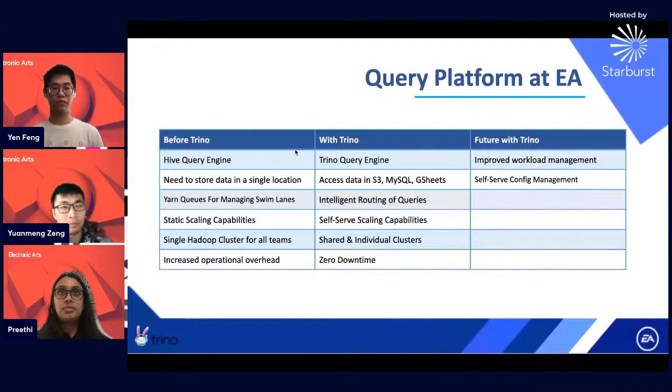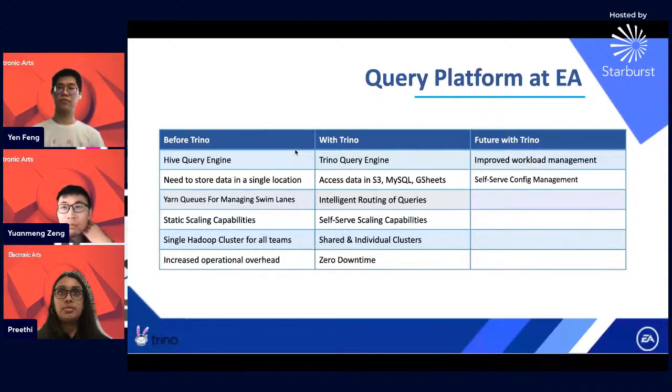Having said that, there's also the ability of having individual clusters and shared clusters. By that, there may be scenarios where the workload isn't as high, and we can have two or more teams share a single pool. This is again achieved with the new query platform. And all in all, we are able to achieve zero downtime today, which is a big win. And again, we will talk about the overall design, the overall architecture that would show you how we are able to achieve zero downtime.